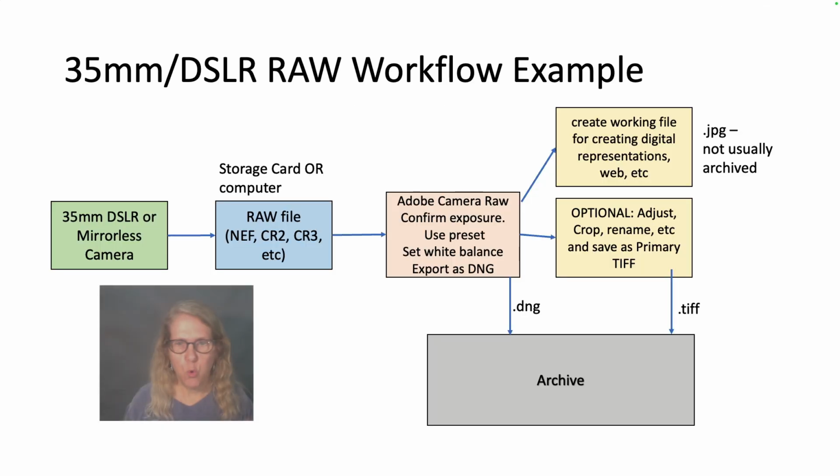So quick idea of how this fits into an overall workflow. We're going to take our pictures, we're going to use the storage card on the camera or run tethered to a computer. Those are in the RAW format. We're going to take those into a tool such as Adobe Camera Raw, and there are other tools available. That one comes with Photoshop. And there we can do our exposure modifications, set white balance, we can create presets, all kinds of stuff. We're going to export that as a DNG, and that DNG is what we're going to archive, or that set of DNGs if it's something like an RTI.